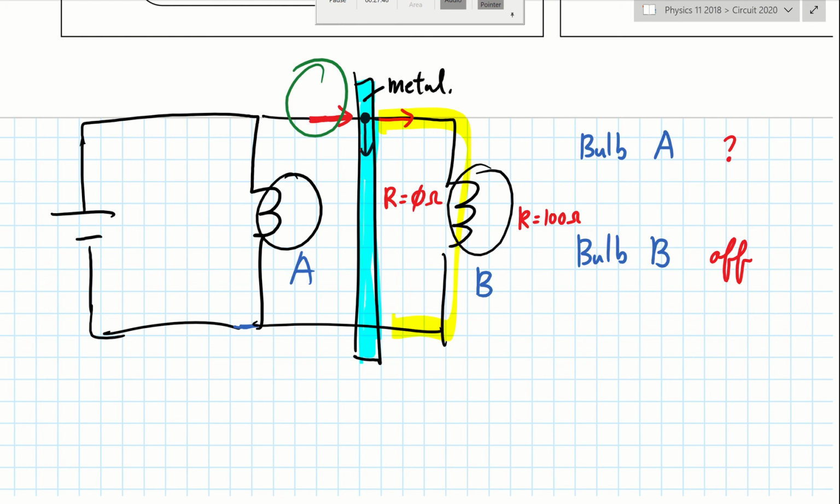That means that light bulb won't even turn on. Okay, if you're comparing a path with zero resistance with a path with any resistance, then zero resistance always wins. Why would anyone go to the path that actually has a wait time when the other path doesn't? It's zero. Now, of course, in here, I know we're talking about theoretically, right?